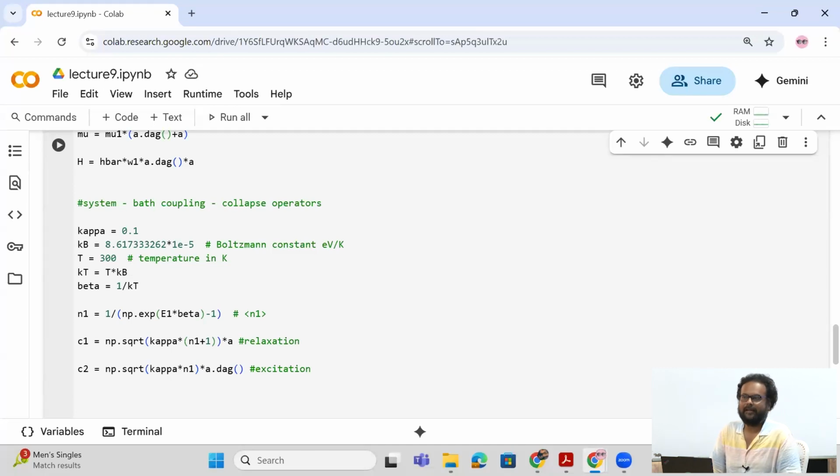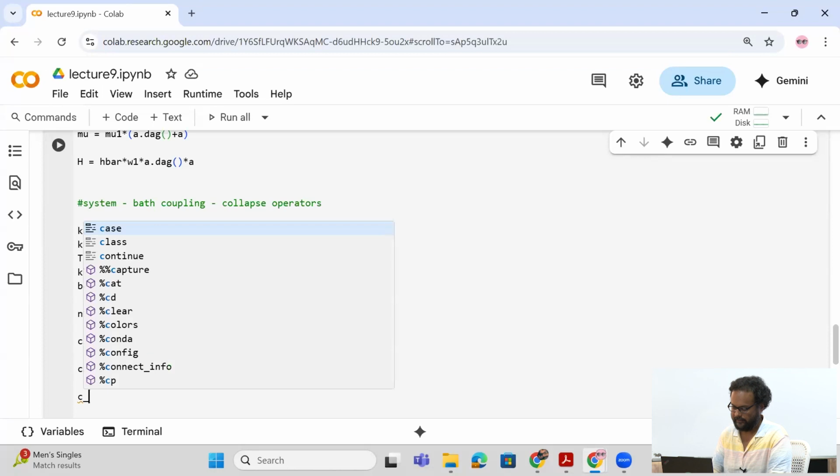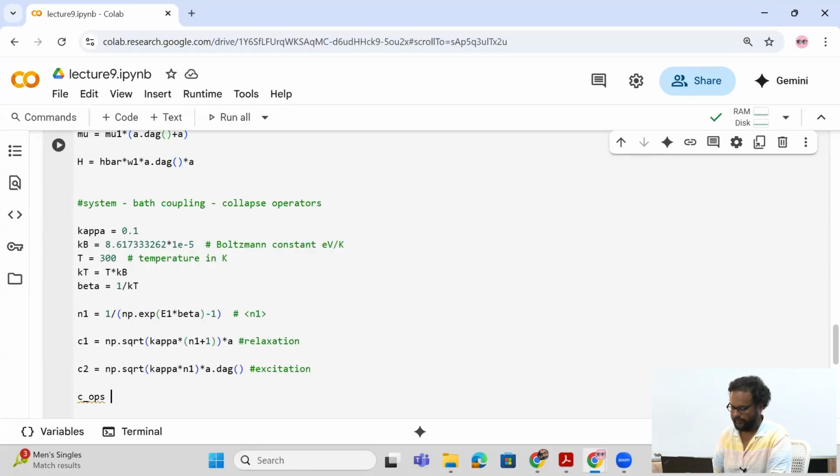If you have inhomogeneous broadening, you can have another collapse operator, different kinds of baths. You can keep on adding collapse operators. But then at the end of it, for the sake of QuTiP, you need to bunch them all together into a list. So we are going to define COPS to be a list of C1, C2.